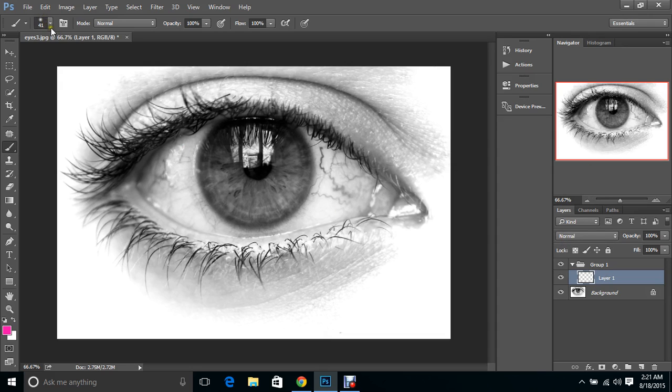I've adjusted my brush to a reasonable size. This one's actually 41 since the picture's a little bigger, a little clearer. And if you look here, you can actually see where there are light spots in this eye, and we want to try to retain that as much as possible. So the first thing I'm going to do is start coloring where these dark spots are. So I want that to be my darker shade. And I have a hard time seeing a pupil there because it's a glare, so I'm kind of guessing there.